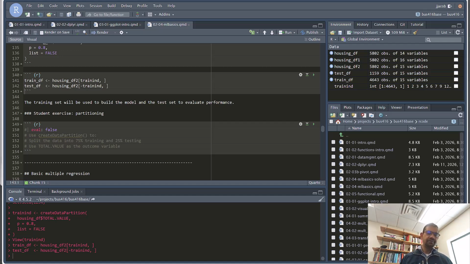So just to recap, two really important functions. The first was how to create dummy variables from a character variable by first converting that into a factor variable, where we can specify the levels. And then the second very useful pre-processing step is to be able to partition our data into the training and the validation set or test set.